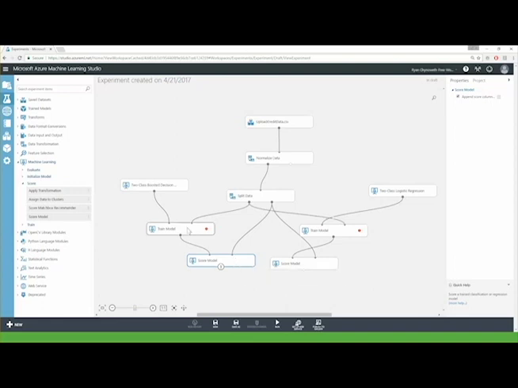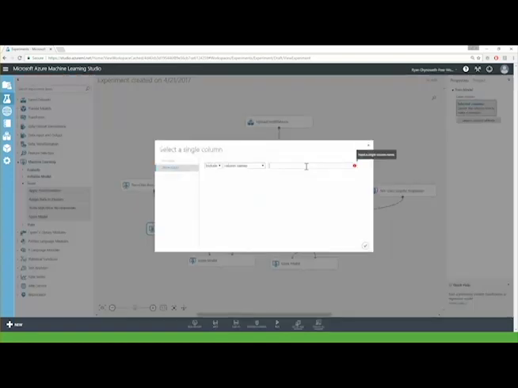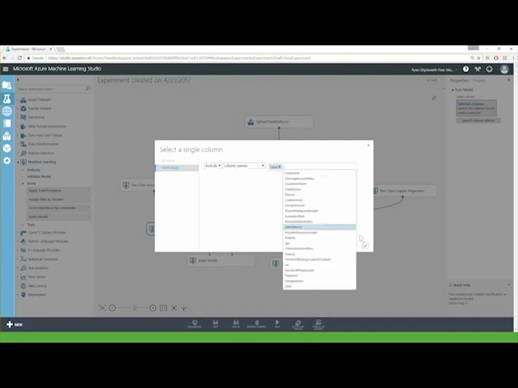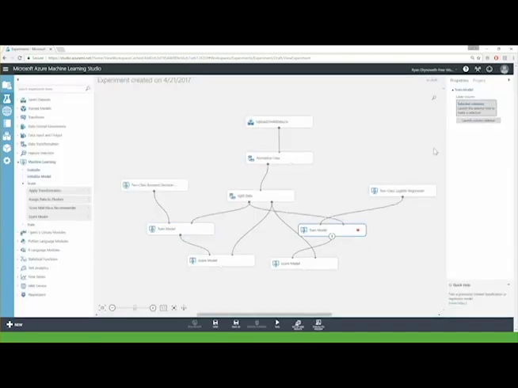Okay. And one thing we do need to do on trained models, we need to tell it what we want to predict. Okay, so it's going to train on this value. It's going to take all the other information and try to predict this one value. Yes, and in this case, it's the label. The label, okay, great. We've got to do that for both.